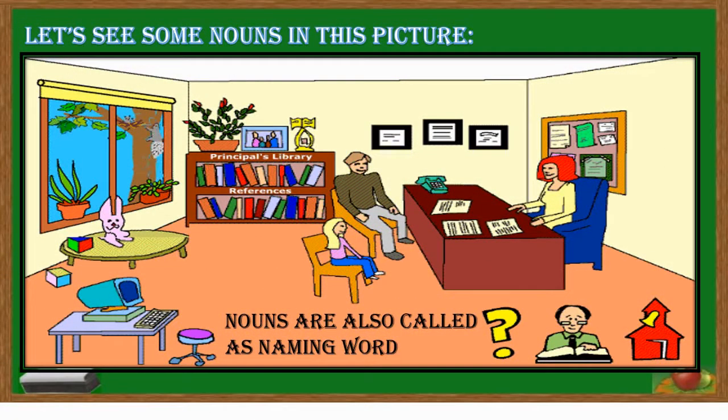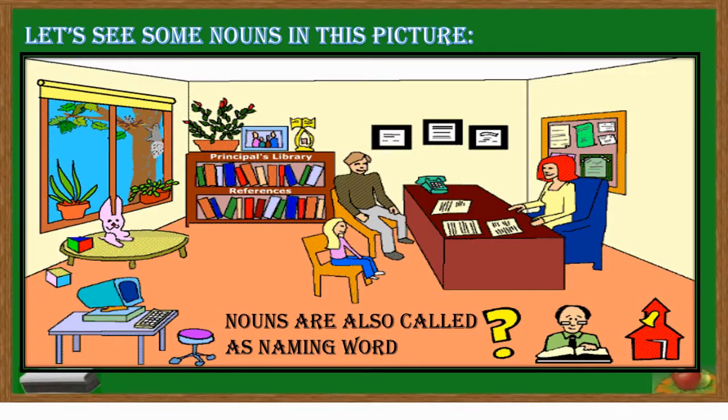So students, now let's see some nouns in this picture. On your slide, in the picture you can see a book shelf where so many books are there. Woman, man, girl, uncle, toy cat, flower pots, squirrel running up and down on the tree, computer, table, etc. So all these objects and all these men have their names. It means that they refer to some name. That's why it is called that noun is a naming word.